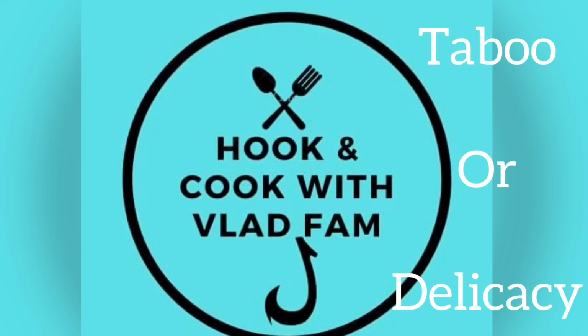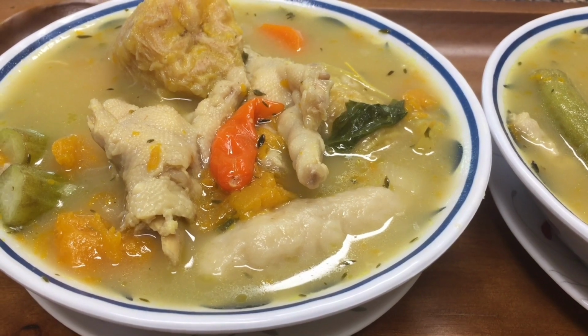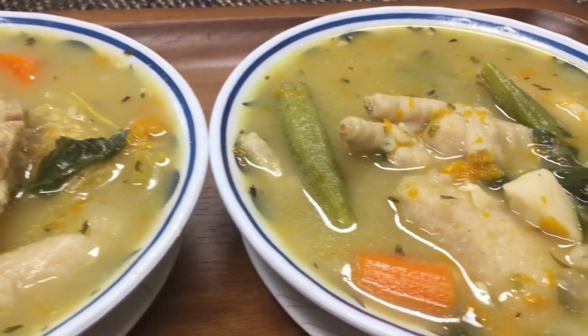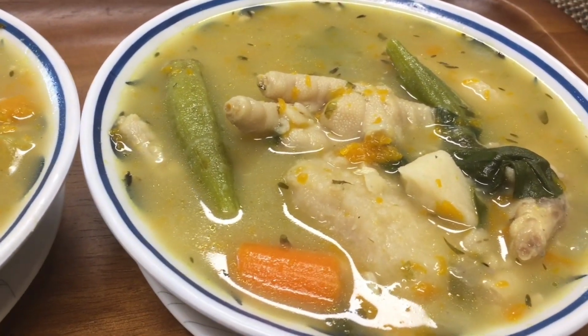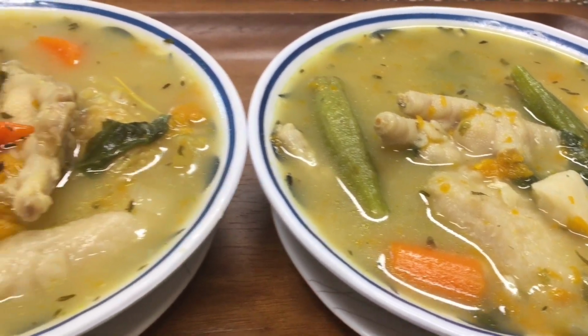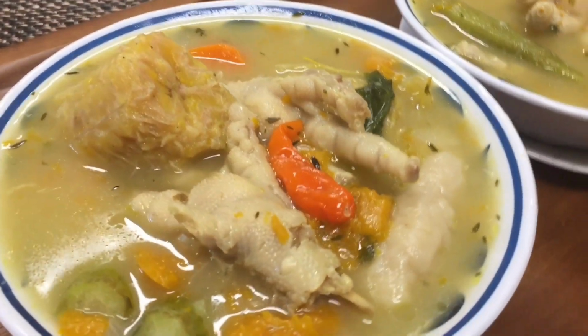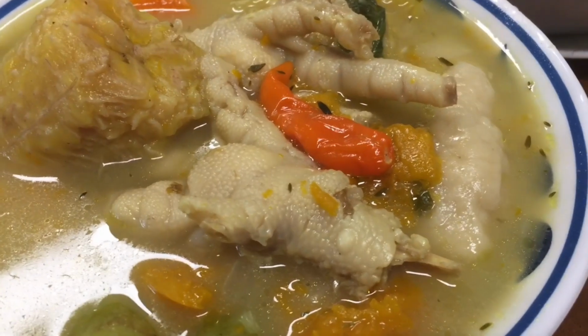Is it taboo or delicacy? Let's find out. It's Guyanese style chicken foot soup. Some people make a squeamish face when they see this cooking, but today I'm going to show you a delicious way to prepare this foot and turn it into a nice soup. You know how it is.